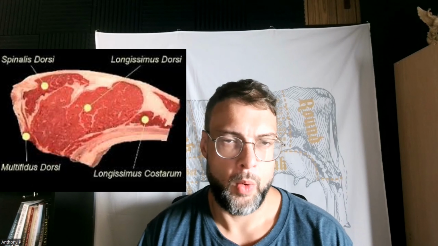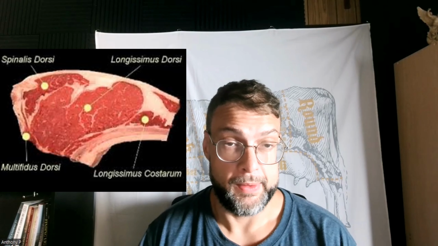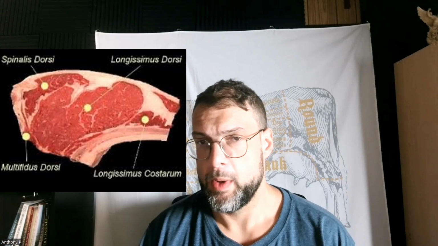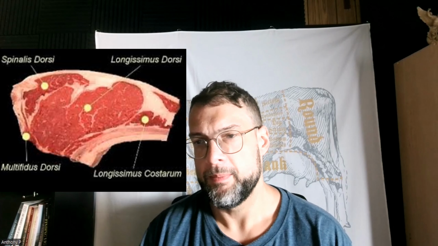And most people will say the spinalis dorsi, or the ribeye cap, which is the part moving again leftward, is the best part of the ribeye. Most people say that's the best part. And when Costco is cutting off the outside parts of the ribeye, they're taking that cap and selling it as ribeye cap, as a separate cut of steak. Again, I don't know why they do that. I like the ribeye cap just like anybody else. It is a great part of the steak, but I always say that pointed end, the longissimus costarum, is for myself, because it's just so good.